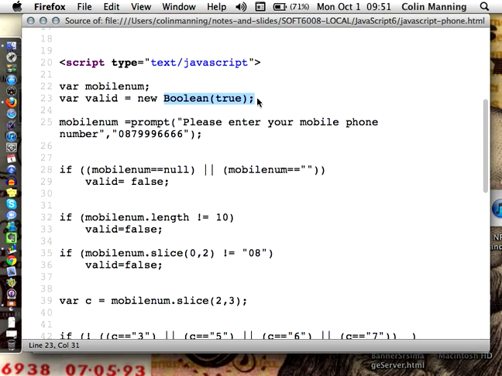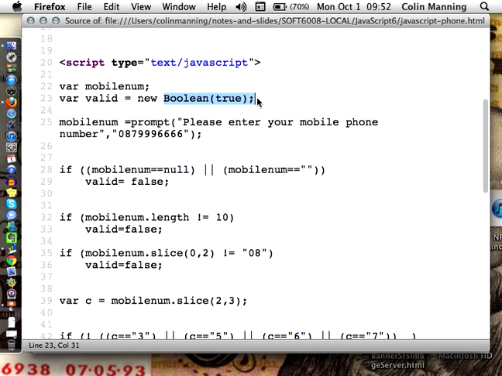Now, an empty string is not the same as a null string, so you want to check also if it's a string with nothing in it, as opposed to a non-string. If that's the case, it's not valid. So if either of those, then it's dodgy, and we say valid equals false. Now you'll notice, in terms of the overall structure of this code, nowhere do we ever say it might be true. So we set it up as being default to true at the start, and then if we find a reason to knock it down, it stays knocked down.